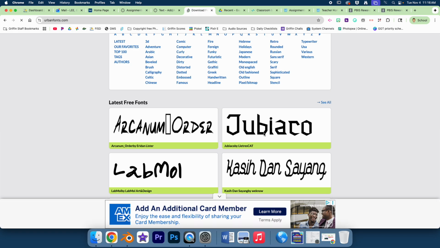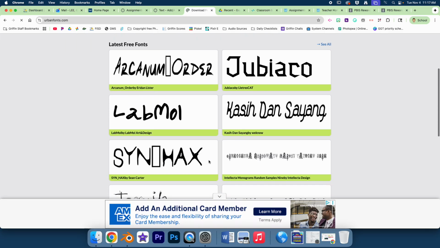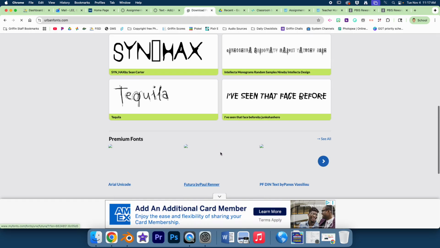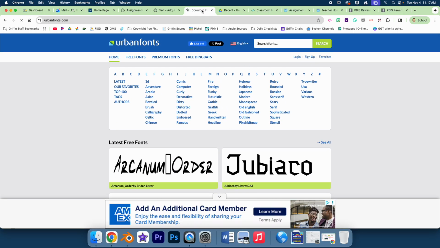This would be a really good one because it's going to be really easy to draw a box around each letter individually. This one where it's all curvy, that one's going to be a little more challenging because this M kind of gets above this B a little bit here. So if I'm trying to draw a box just around this B, it's going to be kind of hard to do that. So think about that when you are picking out a font. Same thing with this one. This is all kind of all over the place. So you wouldn't want to get a font like that.